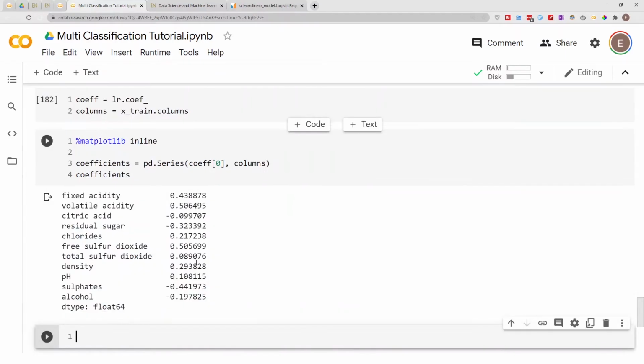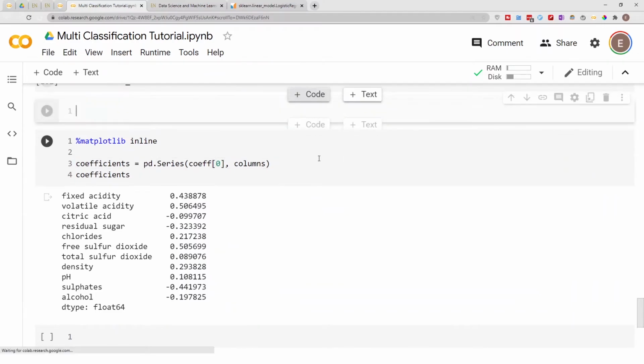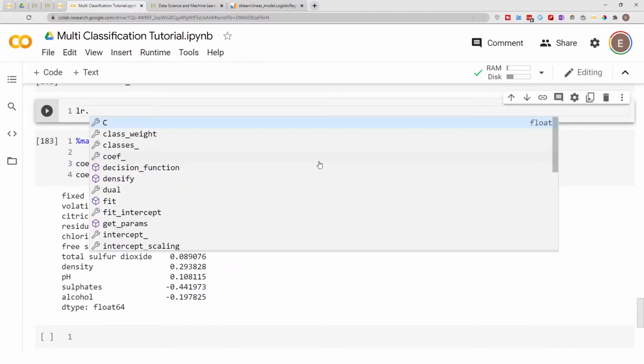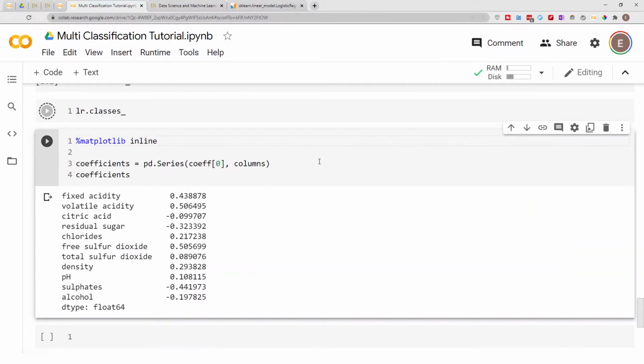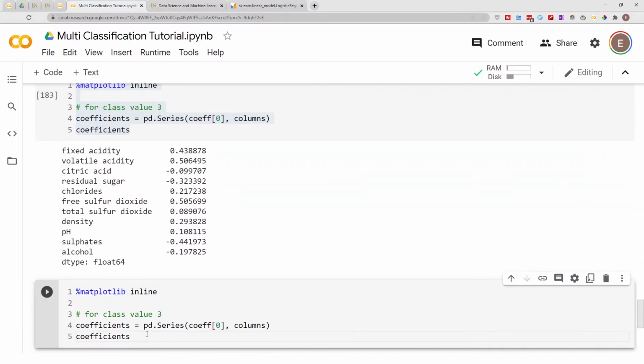And actually I'm just gonna do coefficient and run this. So now we have the coefficient associated with each class, but for the class that has a value of 3, if I do this again, lr.classes_, okay, so this is for class value 3, and then I can do this again for, let's say, let's do 1 here, and this is for class value 4.